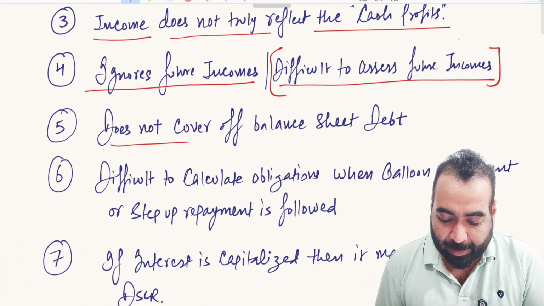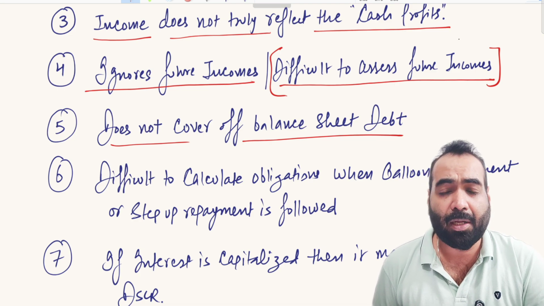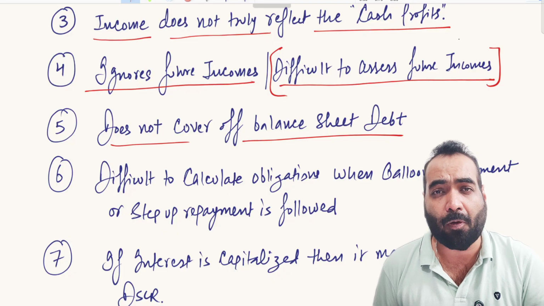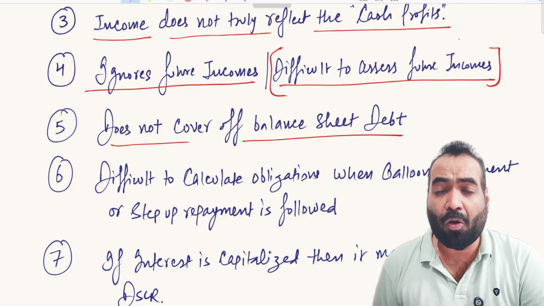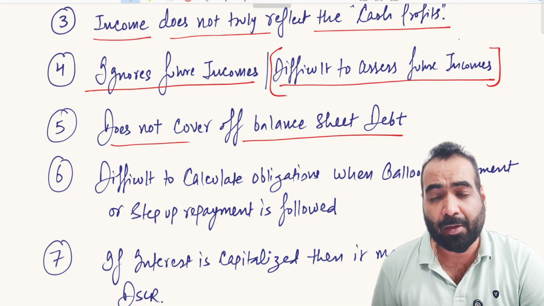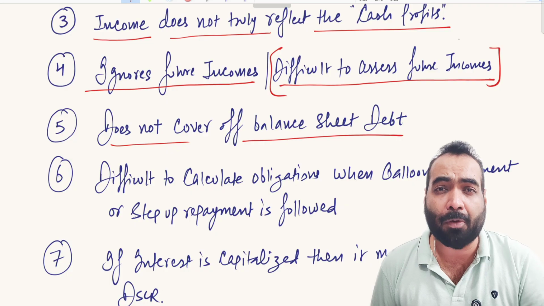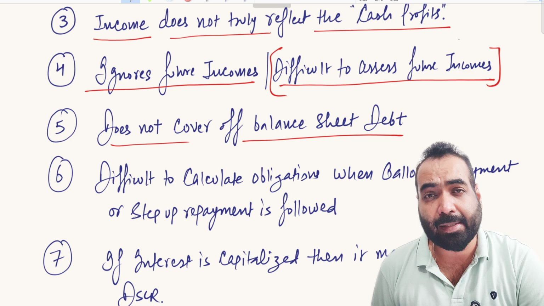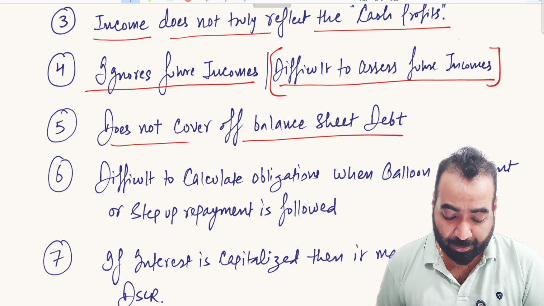Another disadvantage of DSCR is that it covers only the debts as they appear in the balance sheet. Only the debts appearing on the balance sheet are covered in the DSCR calculation, and the debts which are off balance sheet, contingent liabilities or future contract obligations, or even the personal debts of the promoters, are not. If the promoters do not have any income other than from the entity itself, then their personal debt is also repaid from the profits of the entity, directly or indirectly. But DSCR does not consider the debts which are off balance sheet.